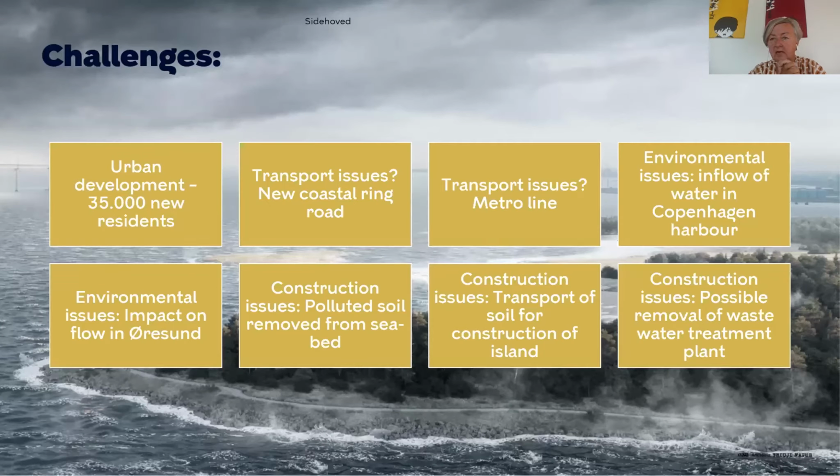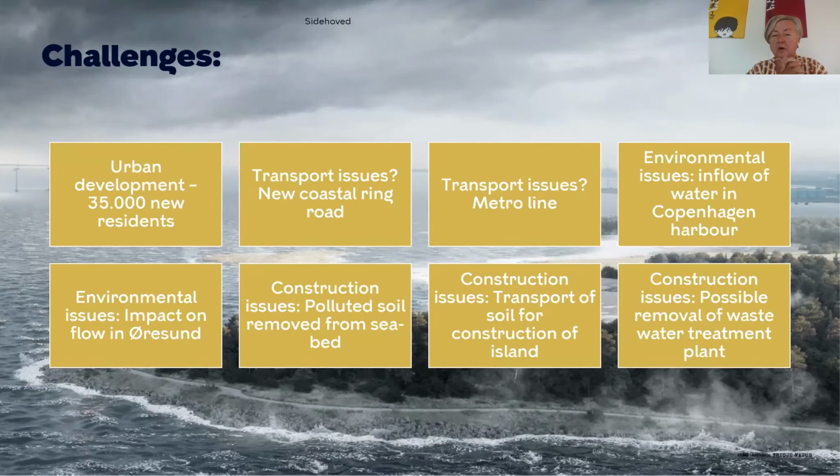Because basically there's just a few holes, and a lot of the water in the Baltic Sea is actually brackish, due to a lot of rivers having their outlets into the Baltic Sea, and very little exchange of water, so it's brackish. So will this actually have a negative effect?